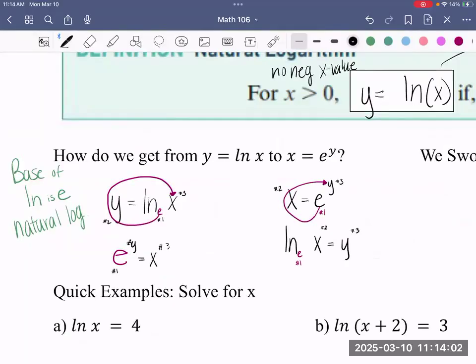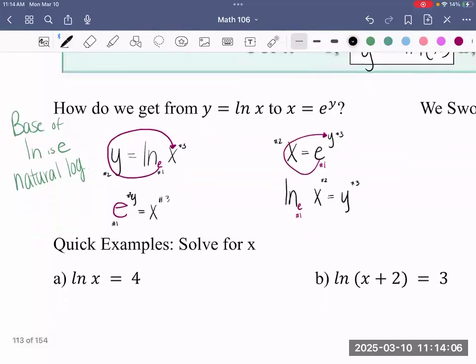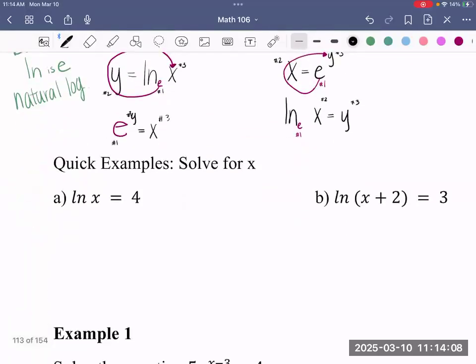We're going to practice that right here to get you guys into kind of the hang of it. So let's just try these first 2 quick examples. And you'll notice that it's not always just x. X can have some sort of parentheses around it. So this is kind of just modeling a shift in your graph.